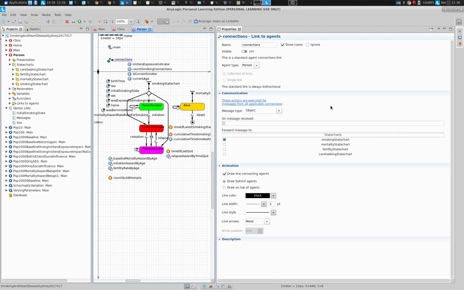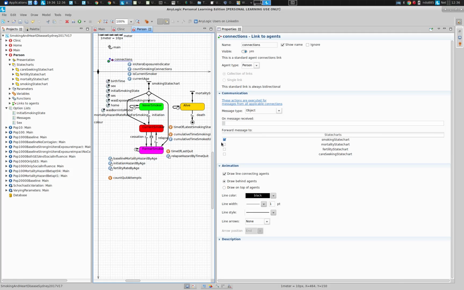The first thing I'd like you to do is go to person. And in person, there's an area that we said connections. Do you remember that? Connections are what receive a message. When you send a message, it's being processed by the connections. So I'd like you to go to connections. Do you see that?